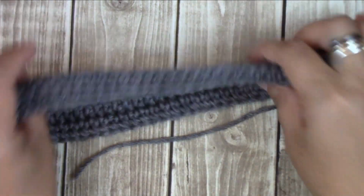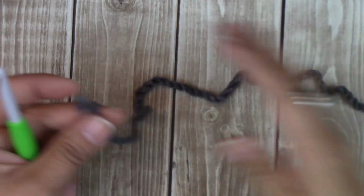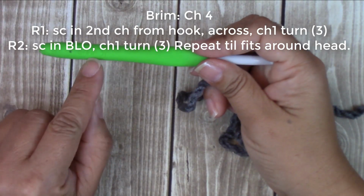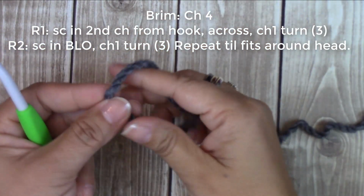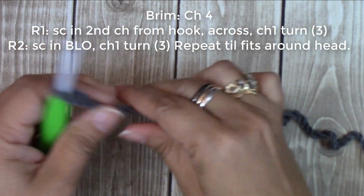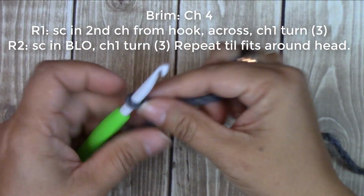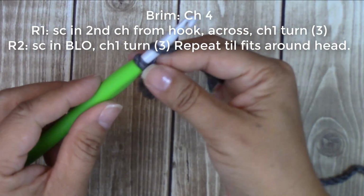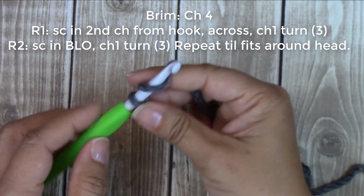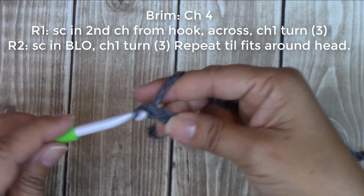All right, so now let's go ahead and move on to the hat. All right, guys, so we're going to be working on the brim, and I'm going to start with a K hook. All we're going to do is start with the slip knot, like that, and we're going to chain 4. Yarn over, draw it through the loop that was on your hook. That's 1, 2, 3, and 4.